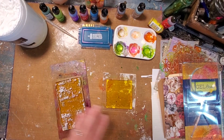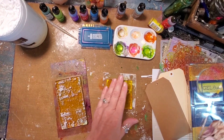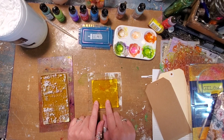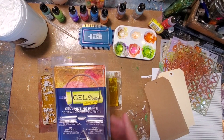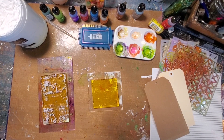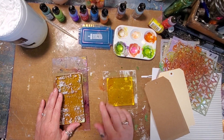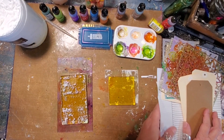I have my three by five gel press because that fits pretty well on a tag with a little leftover. That's why I also use my gel press petites. This one is the square and it comes in a set where you also get a circle and a triangle. Just a little enabler alert - these little petites are on sale, so pop on over to the gel press site and get yourself some.